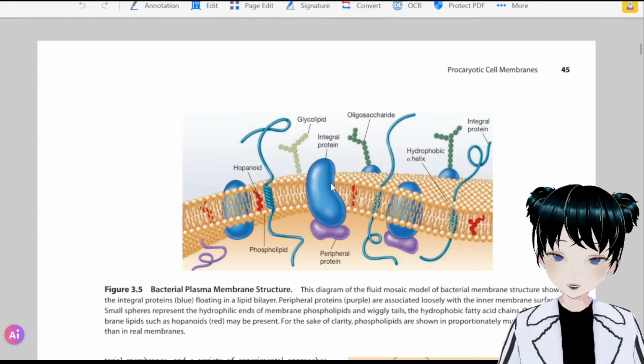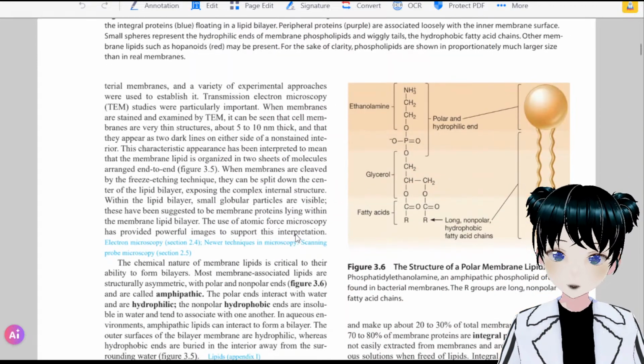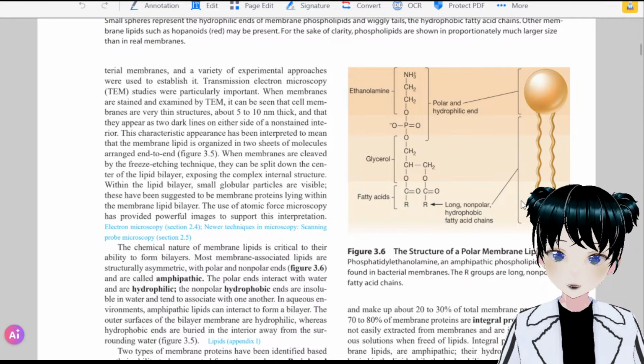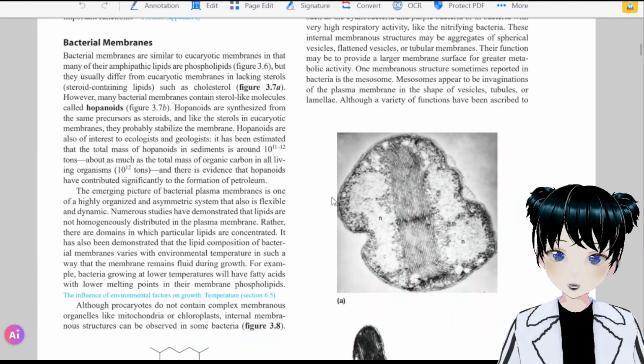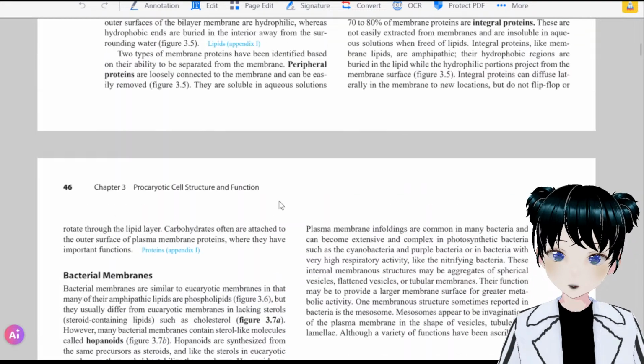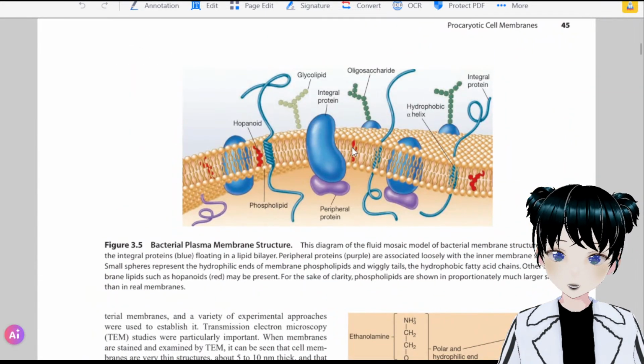So the general cell membrane structure had the peripheral proteins, phospholipids, the general lipid bilayer, and some glycolipids or oligosaccharides, and things like that, right? We discussed what a phospholipid actually is, what its polar side and non-polar side are. Today we are going to study what is different in the bacterial membrane and in the archaeal membrane from this structure, and how the bacterial and archaeal membranes are different from one another. To be honest, there isn't that much difference, but the few differences that are there matter, because they definitely point towards the activity of the plasma membrane of these microorganisms.